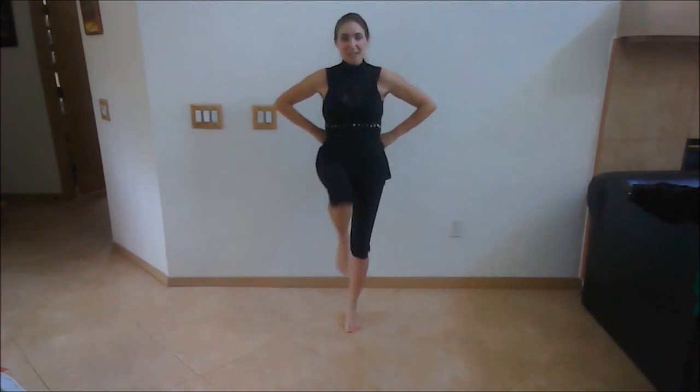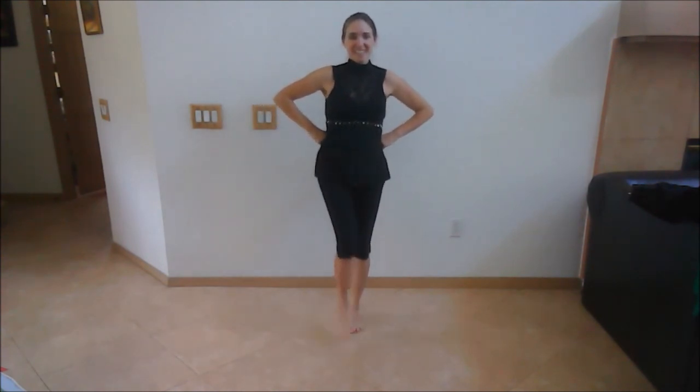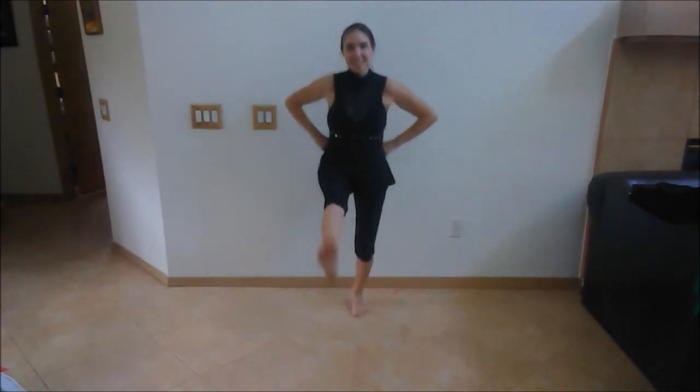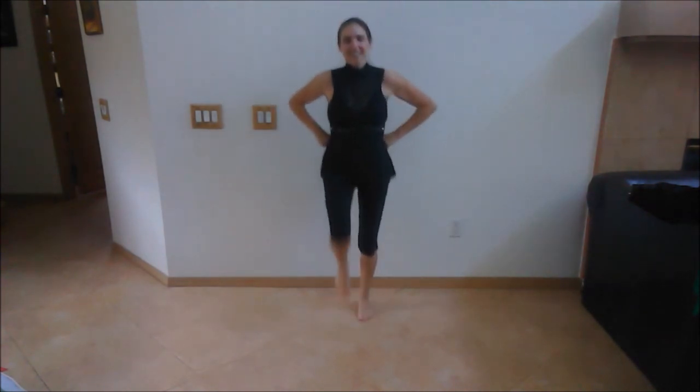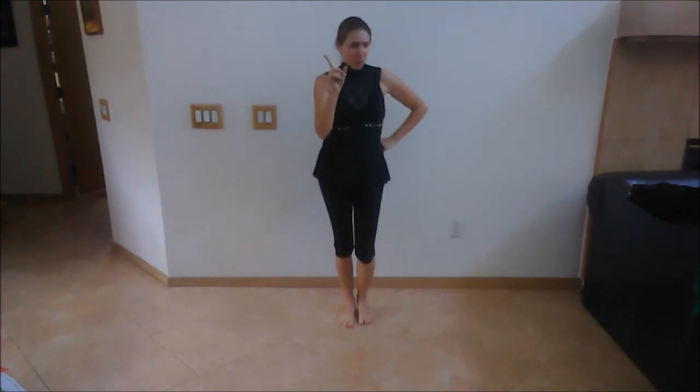So for the can-can, all you're really doing is lifting up your knee, putting it down, and then kicking your foot out. Knee up and leg, knee and leg, knee and leg. Only because we're moving kind of fast, and it will get faster as we get towards the end, we're going to be hopping there too. So we're hopping and kick and hop and kick and hop and kick and hop and kick. And I just need one more little thing.